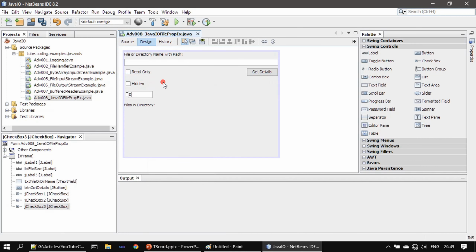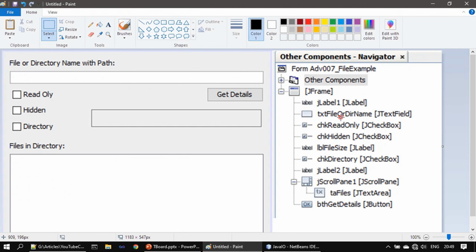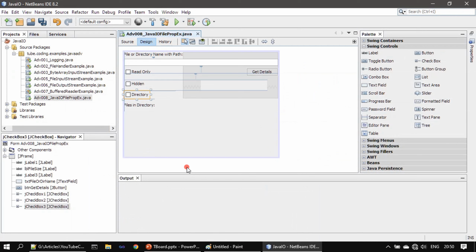Here we will place directory. Next, the control names are chk hidden, chk read only, and chk directory.